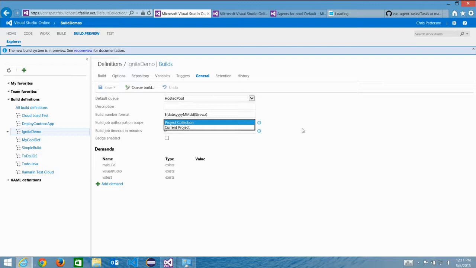I could also further select the project scope, and of course that would mean that this build would only have access to source and work items and things like that in the team project that this build definition is in. Okay? So that's improving that security for your build. Now down here, there's this demands section. So this feeds into another big change that we made to help out our customers.